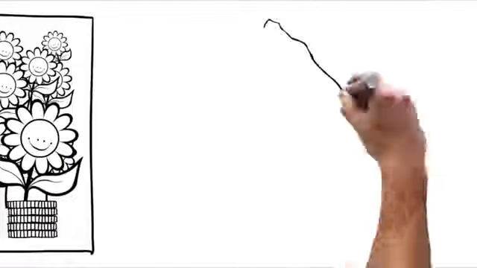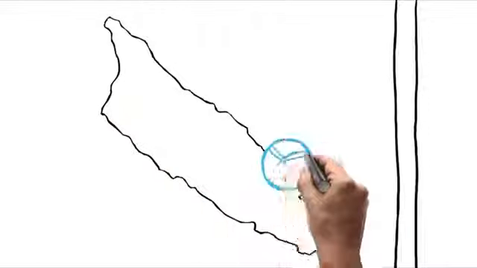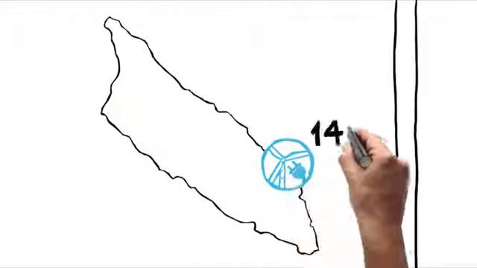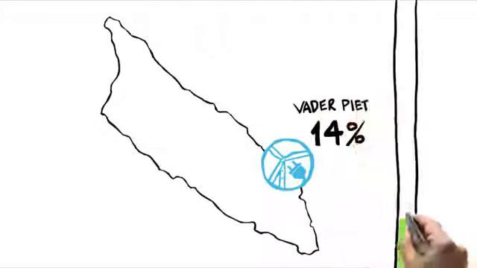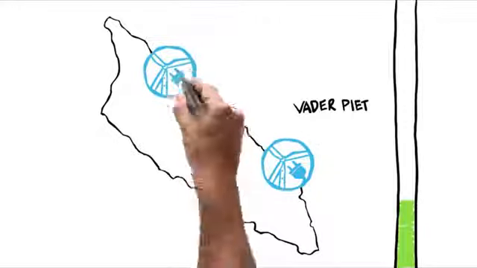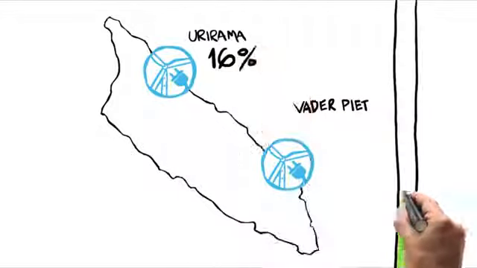But we use sustainable energy as well. Since 2009, 12% to 14% of Aruba's energy production has been provided by the windpark of Father Pete. The installation of the new windpark at Yurirama will increase this share to 24% to 30%.